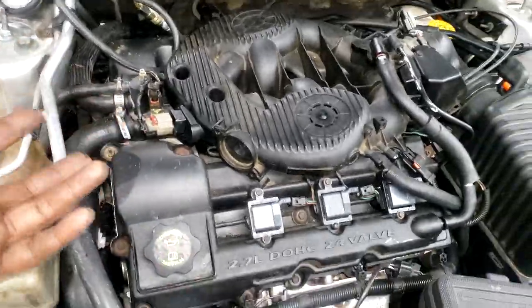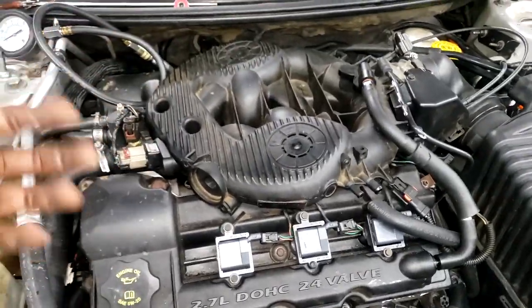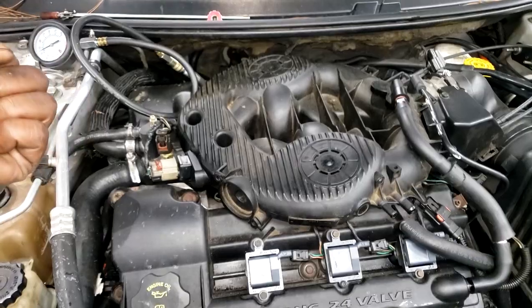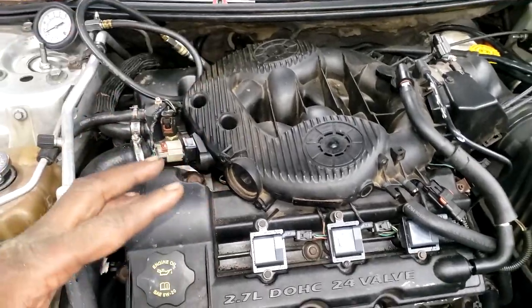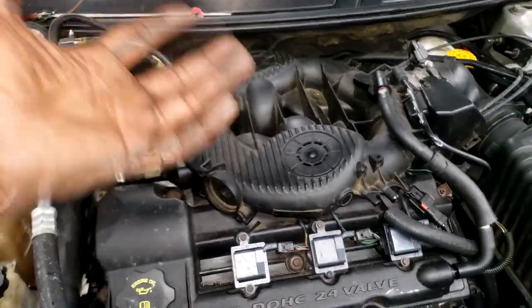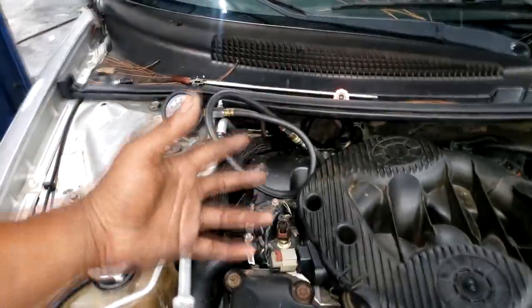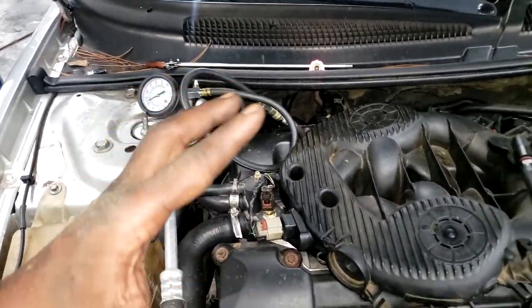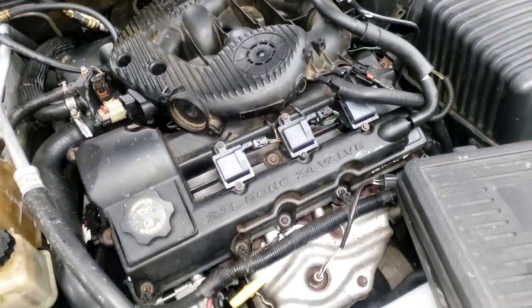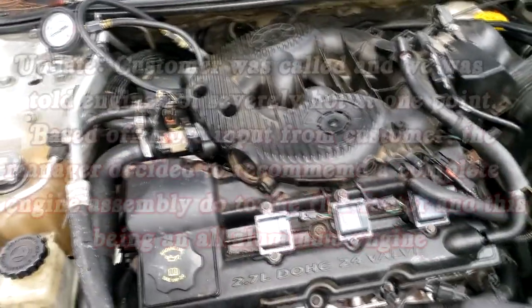Y'all don't know what has been going on behind the scenes. Yes, so I just whipped out the camera to keep you guys up to date and show y'all in some cases what I'm doing from a live standpoint. Okay, it's not a live stream, what's the word I'm looking for? Real time. Yeah, it's being played out. The diagnostic is being played out real time. I'm not gonna do a compression test, put everything up, put every spark plug back in, whip out my camera, and then undo or redo everything I just did. No, I'm doing this real time, all right, while I'm filming. Yeah, no playing out diagnostic, because I don't know what I'm gonna find. Most of the time we find out together, guys. I'm just as shocked as you are on some of the videos.